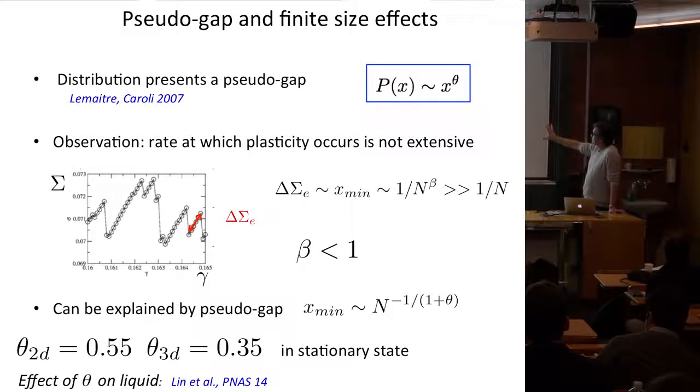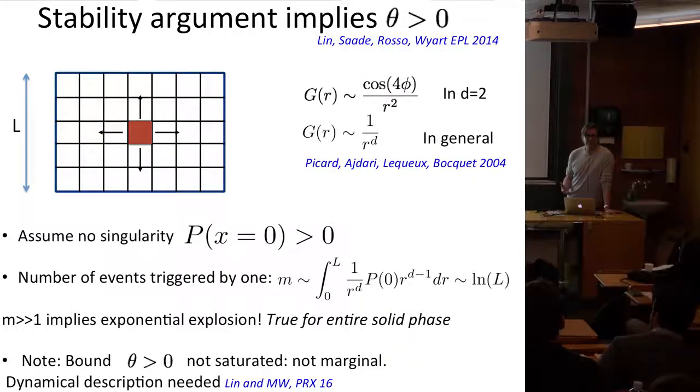So from those finite size measurements and this extreme value statistics argument, they can get values of theta in 2 dimensions and 3 dimensions. All right. Those exponents, we have argued, are important if you want to think about the liquid phase, and that's in this paper, but I'm not going to review it. The only thing I would like to show instead is why you have a pseudo gap, why theta must be larger than 0. And already when you know that, you can draw consequences from this that are interesting. So I would just like to stick to that.